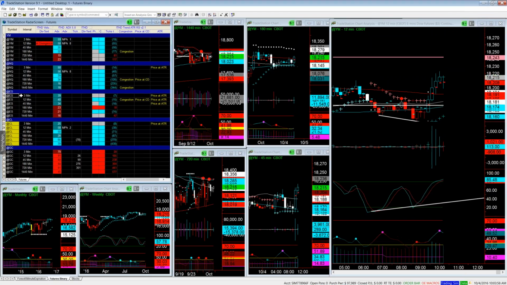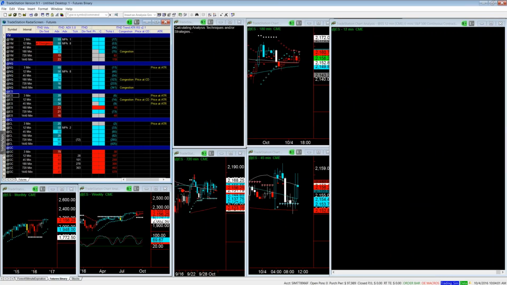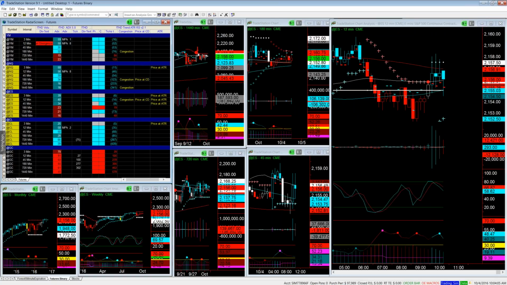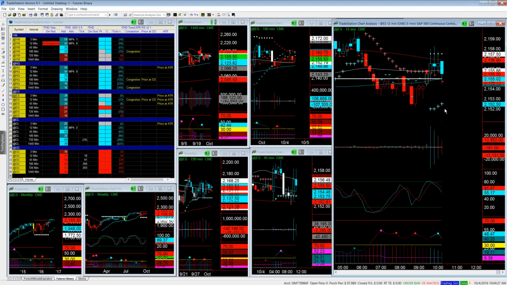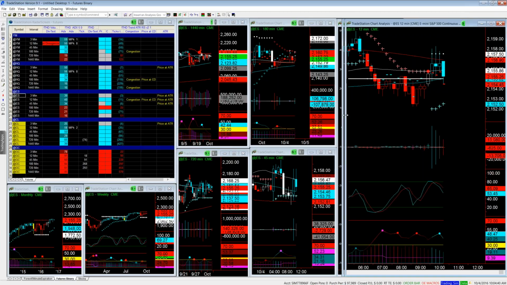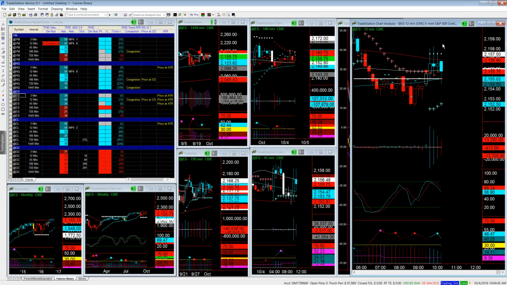Let's see if the ES, I think it was closer to a retracement. It did come down to the pivot line. I would wait for this bar to finish before I actually tried to go in it. I would not want it to close below that pivot line. Now, there's two things that could hold price up right now. It's the pivot line and it's the ATR. So I would wait to make sure that we see support before you actually go into this one.